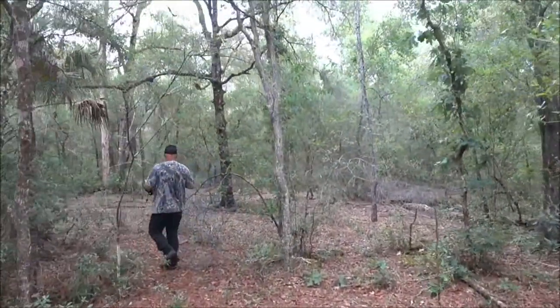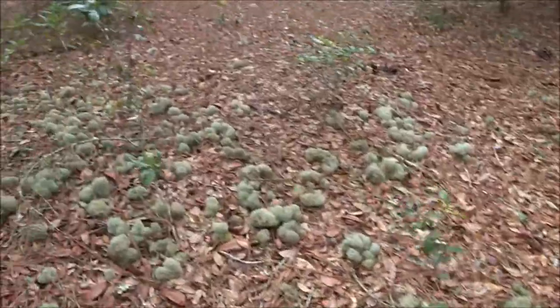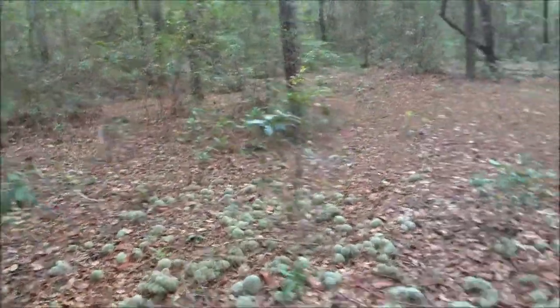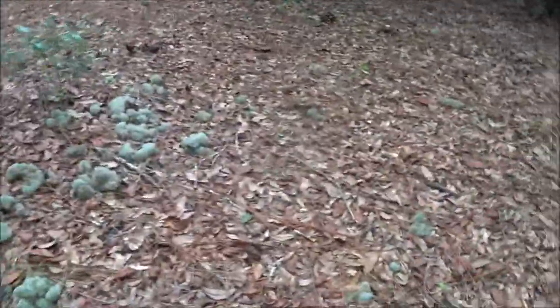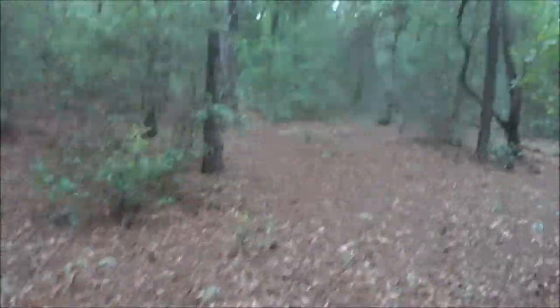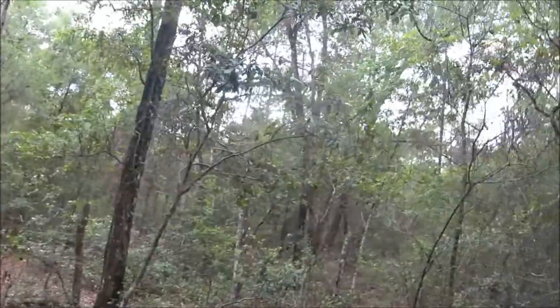Right. Okay, so when we find it, I will turn you back on. So these are cool. Look at these guys. I don't know what they are. They're pretty cool. Kind of spongy looking. Kind of like an ear plant, I think. But it's on the ground. Pretty neat. So anyways, Shea Bear's way up there. He just keeps going and leaves me in the middle of nothing. So, I have to catch up to him. I'll be right back.